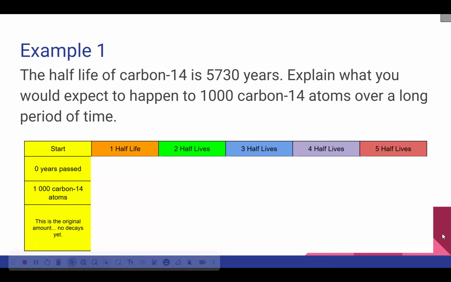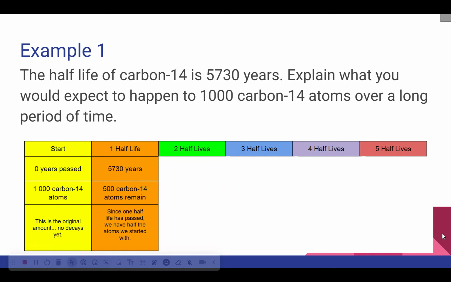We're going to wait for exactly one half-life to have passed: 5,730 years. And we have to be careful here, because it's not like we sit around waiting for the clock to tick over to 5,730 years and suddenly everything happens at once. This is a random process. It occurs over a relatively long period of time in human years, but it would steadily be happening. It's occurring all the way through.